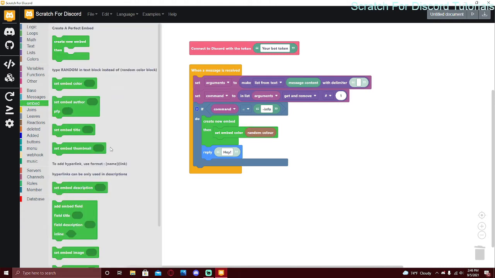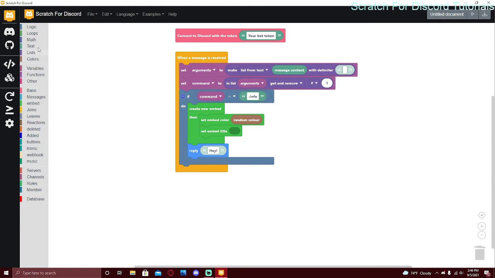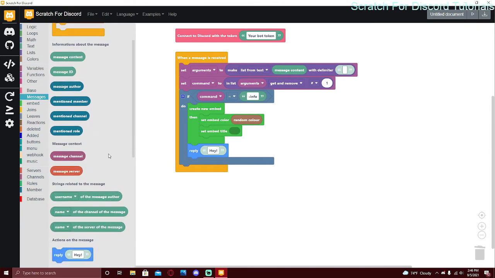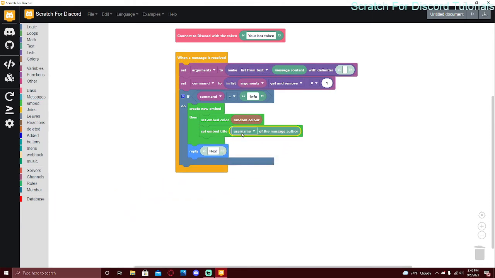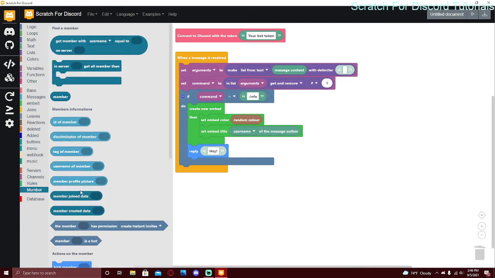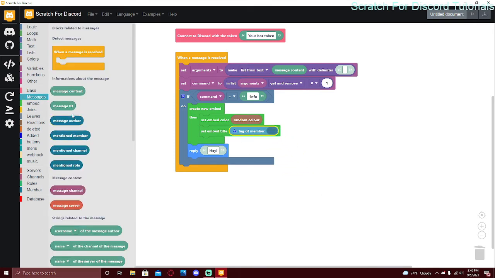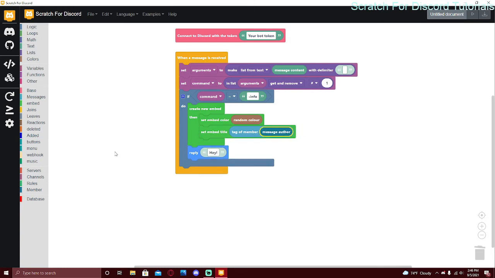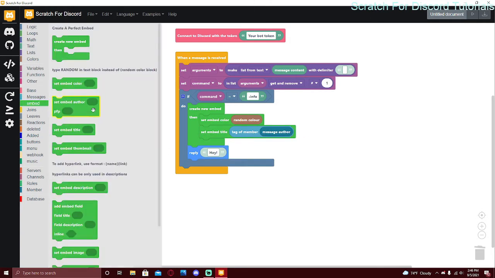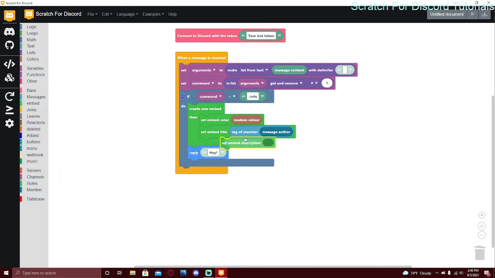Then set the title and make it the username of the message author, or tag. I'll actually do tag of member, then message author inside tag of member.